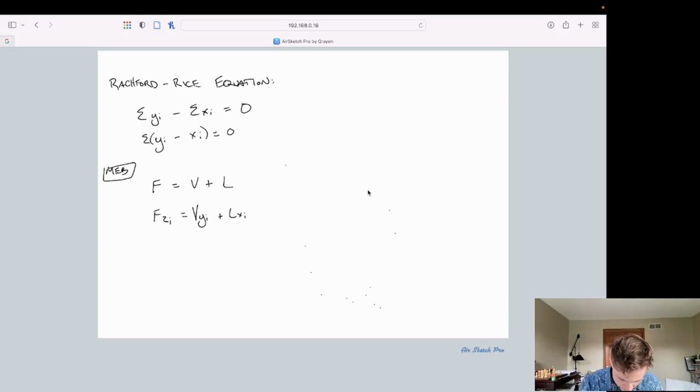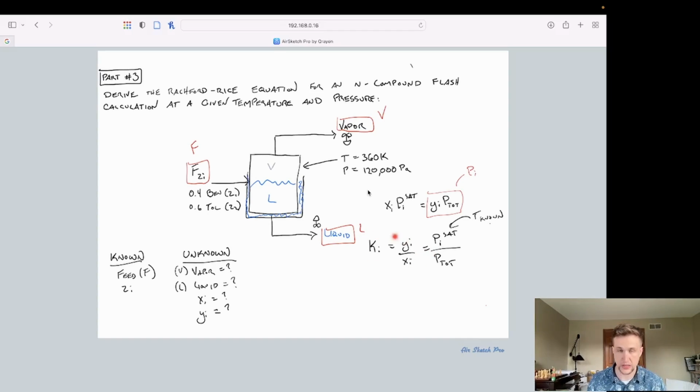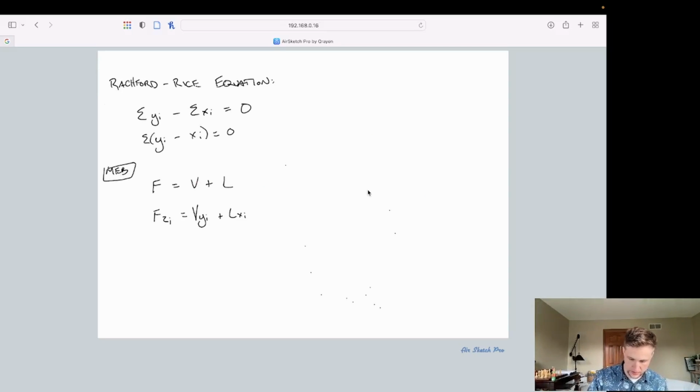Then we can go back to this equation here, and we can set this in terms of yi, because then we can use that as a substitution, meaning we can say that yi equals ki, so the ratio of them, multiplied by xi, because we can then take that and substitute that into this equation right here. And let's go ahead and do that now.